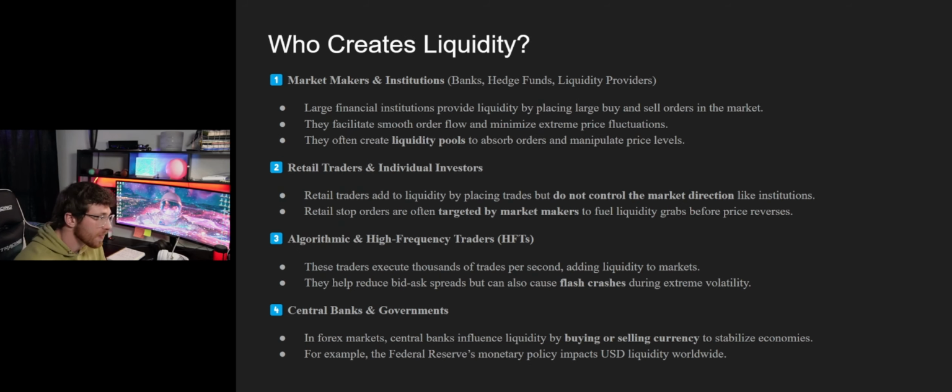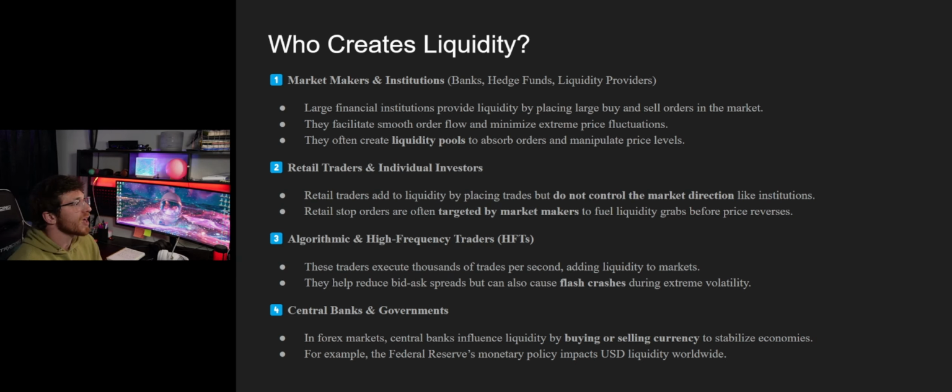So let's go over, like I was saying before, about how the banks want to sweep out liquidity, and the hedge funds and the people with all this money who trade in the market that we're trying to follow the wave with. So who creates liquidity? Market makers and institutions like banks, hedge funds, and liquidity providers.